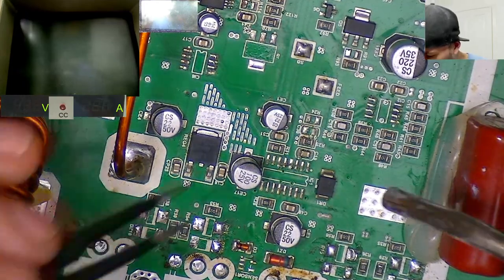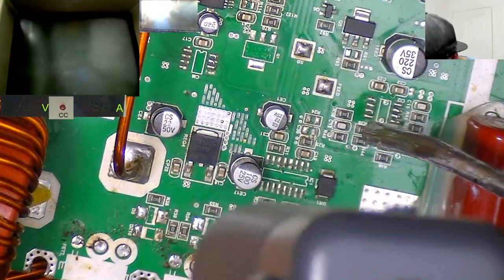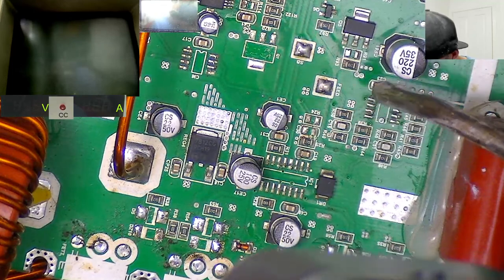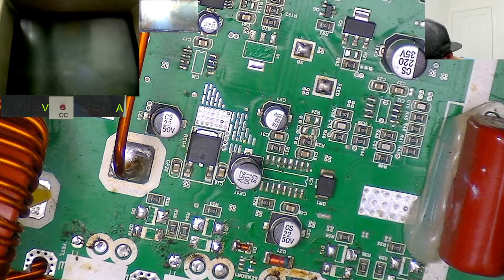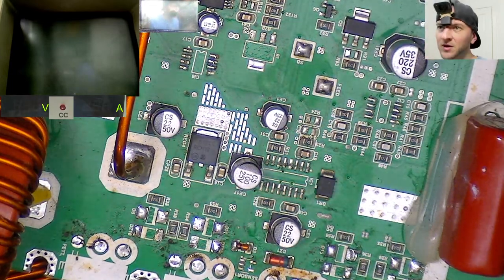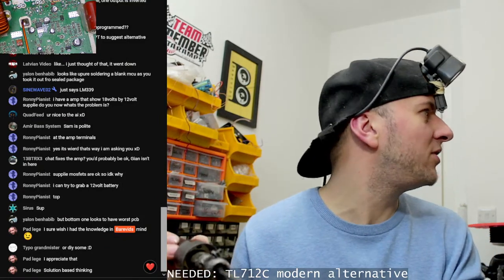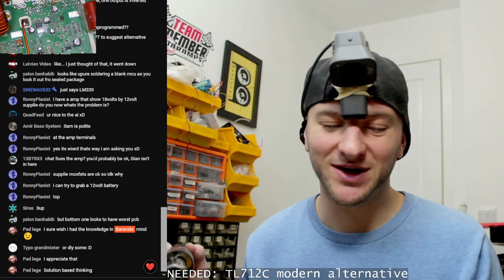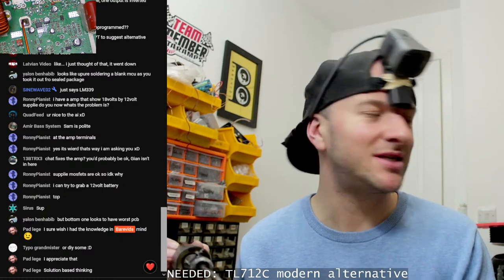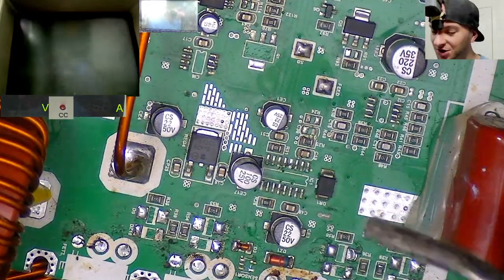So what are we missing as well? We're missing this, a 1332. That one's missing there. I don't know what R24 should be. But fortunately for me, I do actually have, I would say, a fully functional HD10K. It's not quite fully functional. It works sometimes, and sometimes it distorts the sine wave like a proper good un.